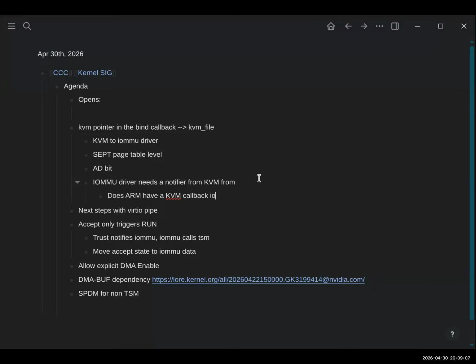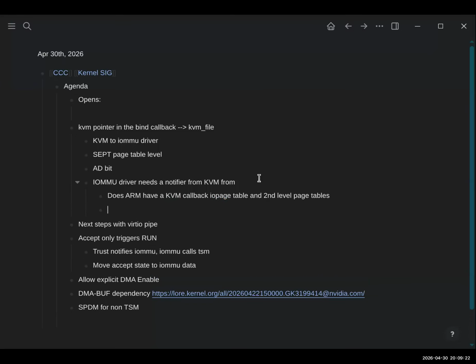But I think to sync these TLBs, we need some specific firmware interface alignment on that. So I can see that the firmware alignment requirement between ARM and Intel may be different.